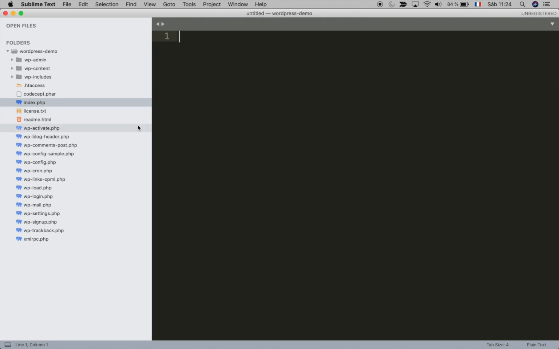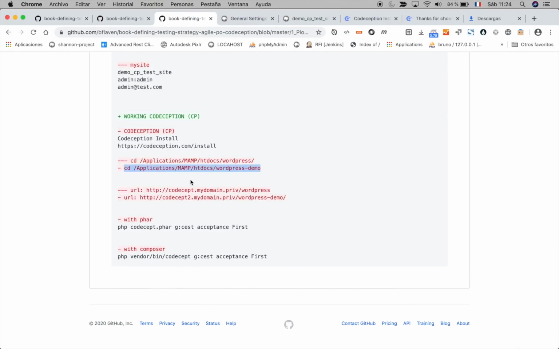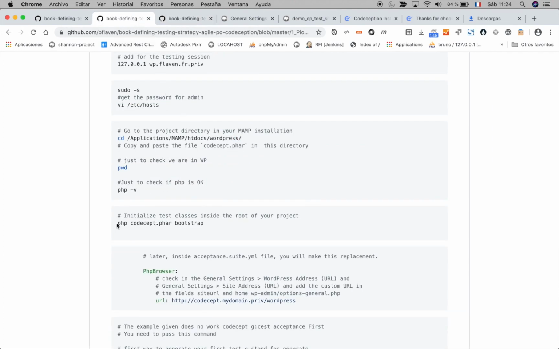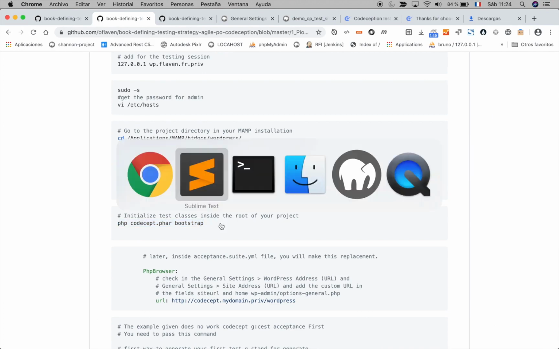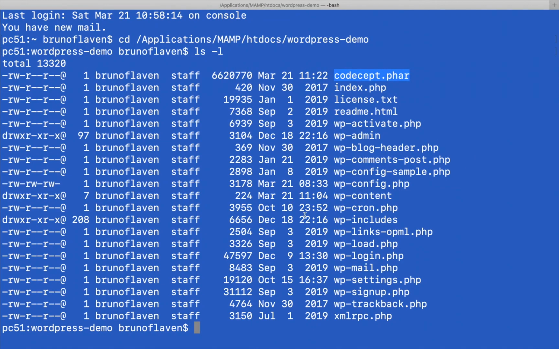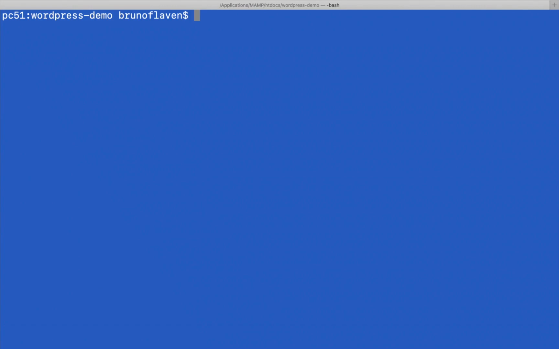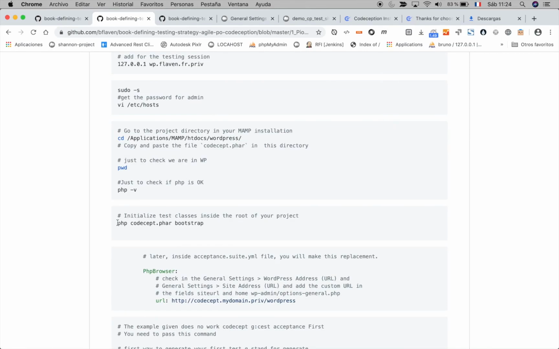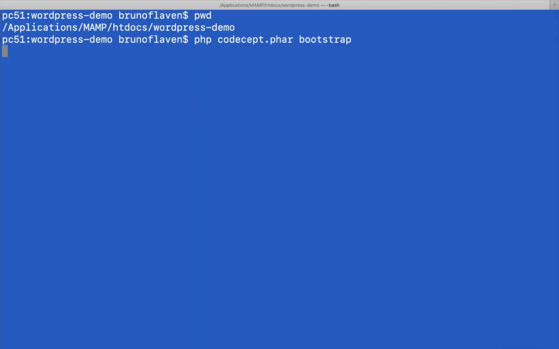So I'm in the directory, and I'm going to launch the installation. I can clear my console and ensure that I'm here: application, WordPress demo. So I will now install Codeception.